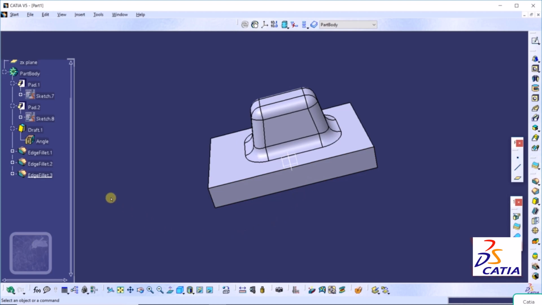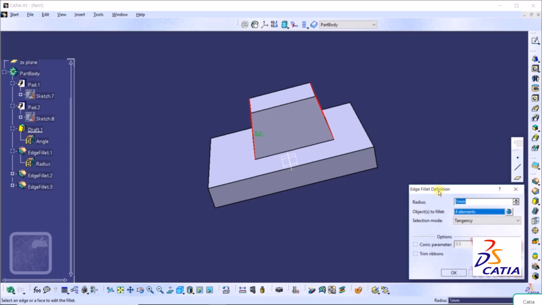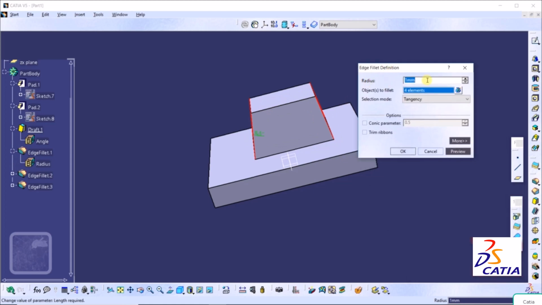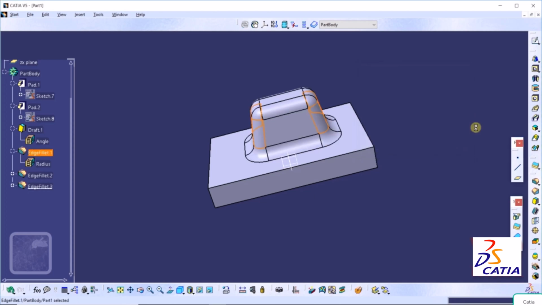In the similar way, we can also make some more changes in the fillet. So just click on fillet. Now we can see the edge fillet 1 is highlighting into this working space. Similarly, now the edge fillet 2 is highlighting. So make a double click on this edge fillet 1. In this dialog window, we can change the value of radius and the mode of tangency. So we can select tangency, minimal, intersection, etc. So I am selecting tangency and click OK. So in this way we can insert the draft filled pad.